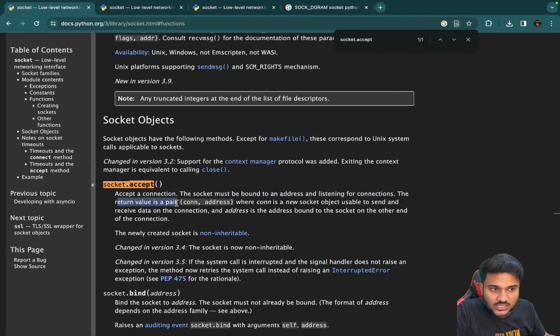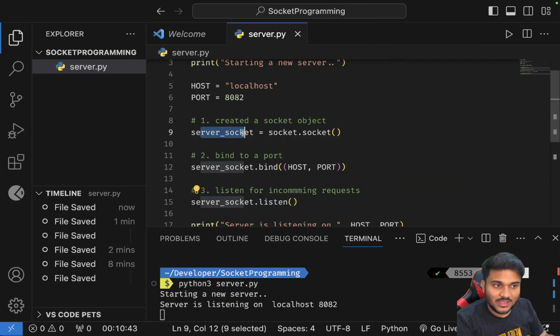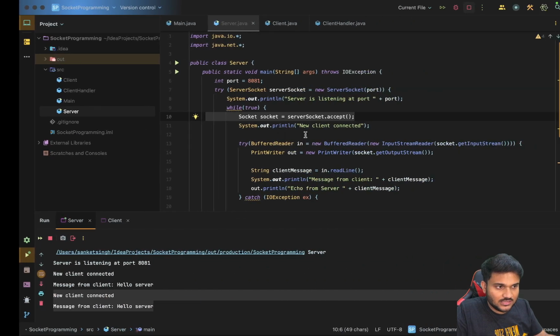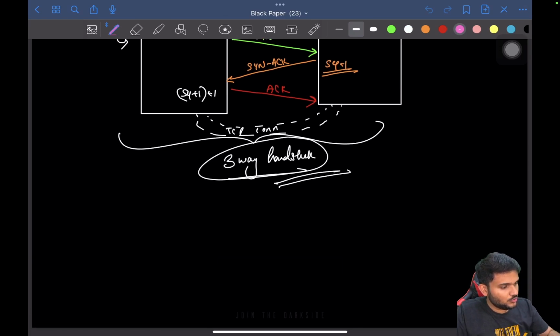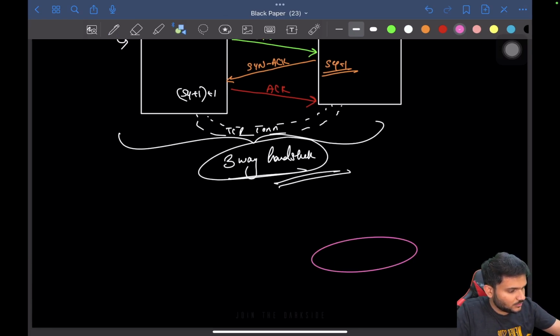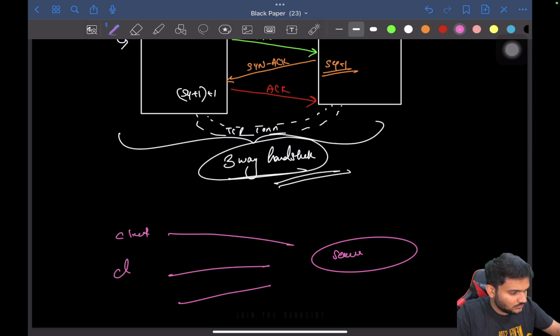This returns two things. One is a connection object and one is an address. So you can see connection is a new socket object usable to send and receive data. So one server socket will be having multiple socket connections to different clients, right? Something like this. So let's say you have one server, and different clients are going to connect one by one.